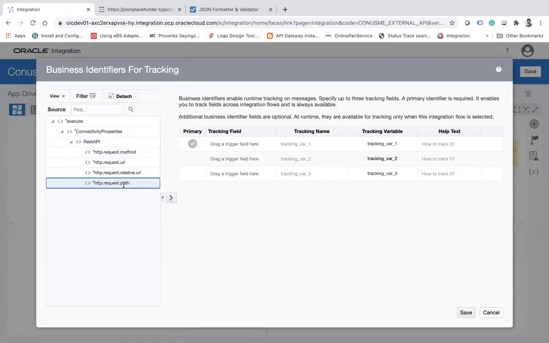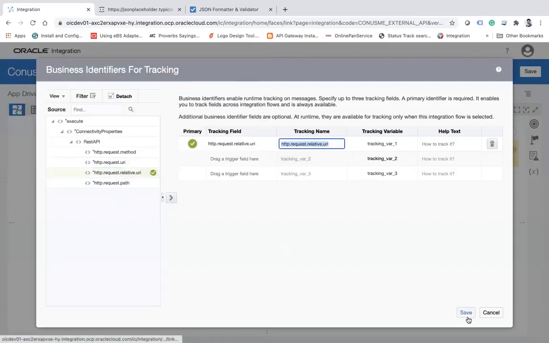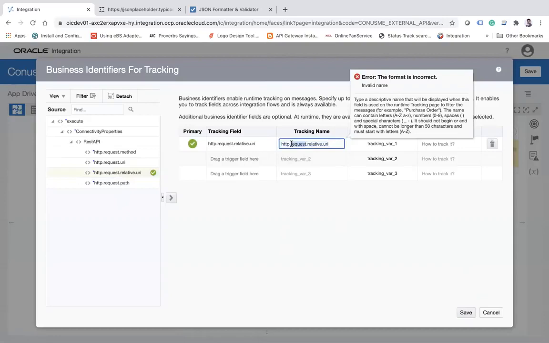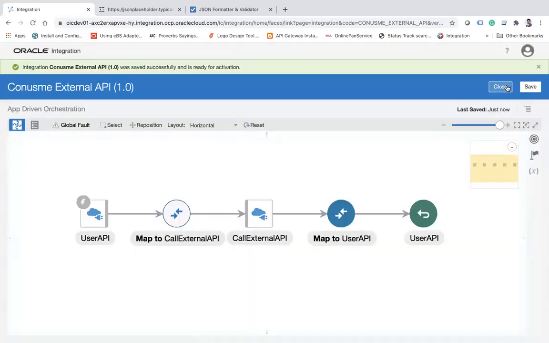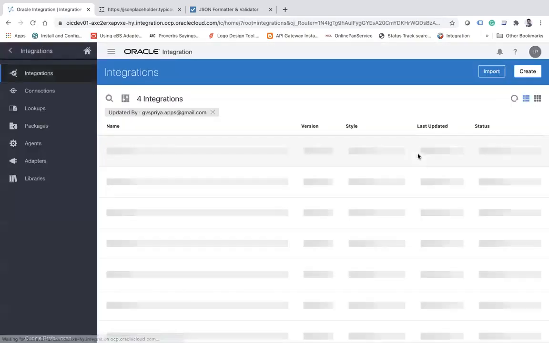You can give anything, let's say the relative URI. If you save it with a dot, you will not be able to save it because it does not accept a dot. You can remove the dot or put anything here. Save it and then close it. Now your integration is completed.